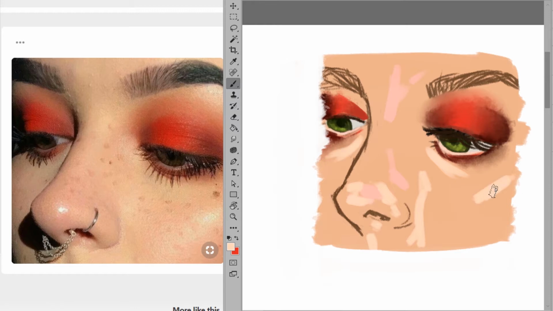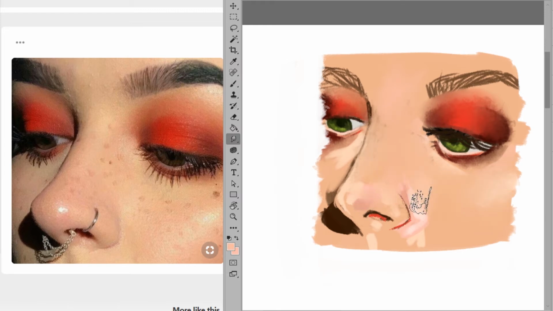And now that I have a sense of how to achieve that glossy look and the ambient reflections on a glossy surface, now I can apply that to other pieces, maybe without using reference, or using reference that doesn't quite match up to what I want the final product to look like, because now I've seen that and I've practiced it and I can add it to my little visual library of knowledge of how to do these things, which is really great.